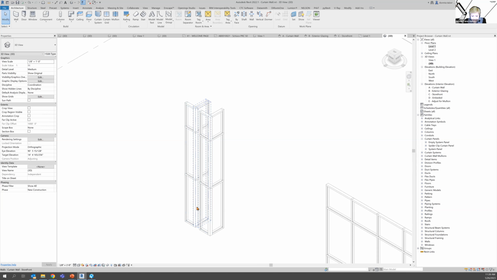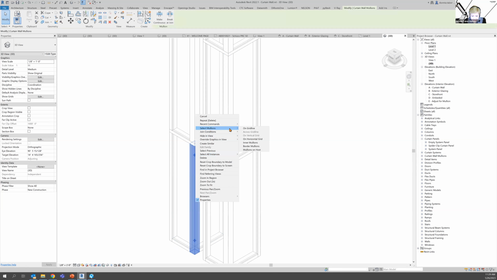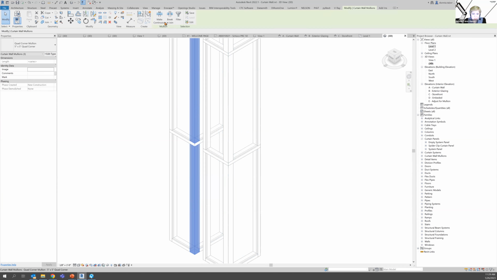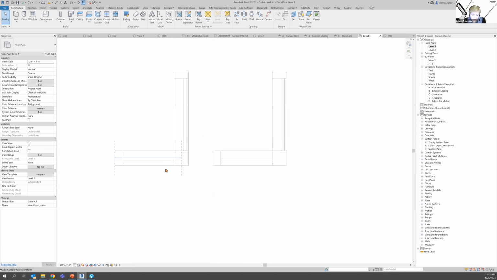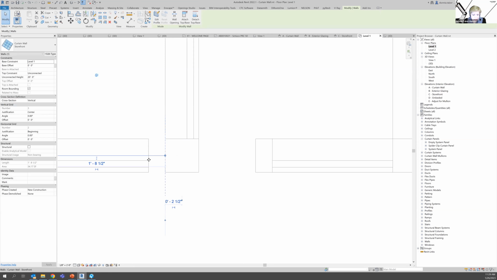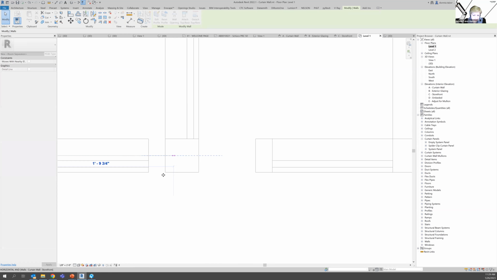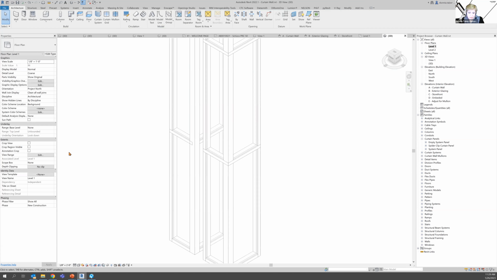Now you can also go in here and say, well, actually that should be solid all the way up. So tab, pick one of these and select mullions on grid line. And I can make continuous. I'm going to have a little trouble with this one right here because I may have to pull that back out. So that case may be where you want the wall to come back out and stop here. Seriously, going to get me every time. But that's how you can go through and get this.